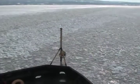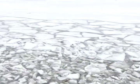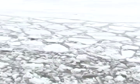The ship was built to break ice. It was built, launched and commissioned in 1988 on Governor's Island in New York. We shifted our home port to Bayonne about 12 years ago when they closed Governor's Island for the Coast Guard. Our main mission in the wintertime is to break ice from the Port of New York all the way to Albany, which is about 126 nautical miles of river.